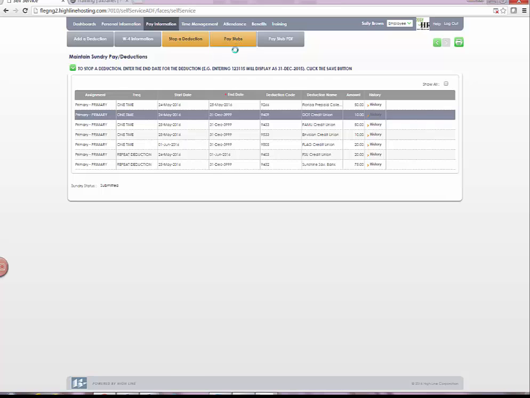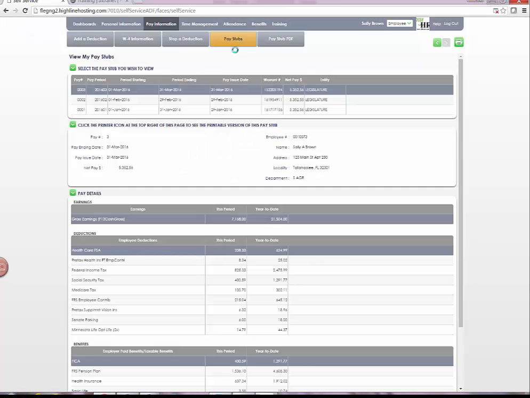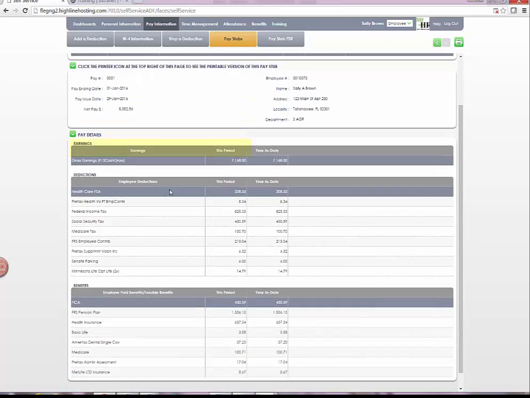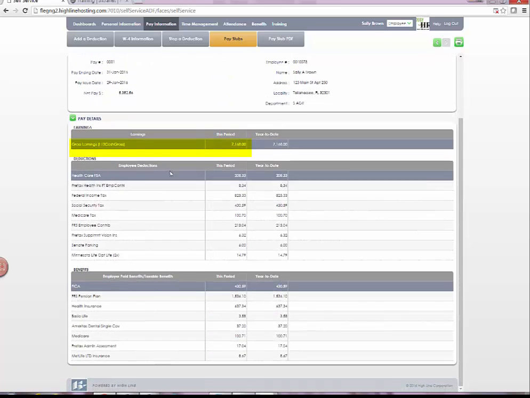Next is the Pay Stub tab. This will show your months of pay stubs. We started processing paying employees beginning in January of 2016. So that will just continue to increase the more months that we process payroll here. You would click on the appropriate entry, and the details for the pay stub show below.